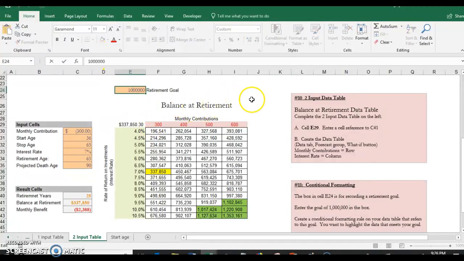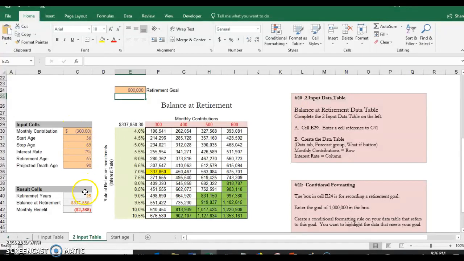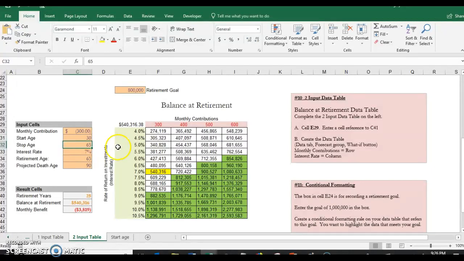So basically it tells you that either you're going to have to contribute more or find a way to earn more. Let's say I'm more modest in my goal, and I want to earn $800,000. Again, it shows me that. I can then change the data inputs over here. Maybe I can say, what if I started earlier? Now I'm getting a lot more scenarios. It illustrates the benefits of starting earlier.